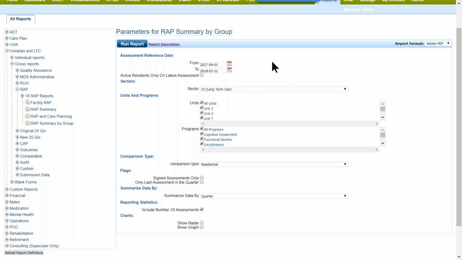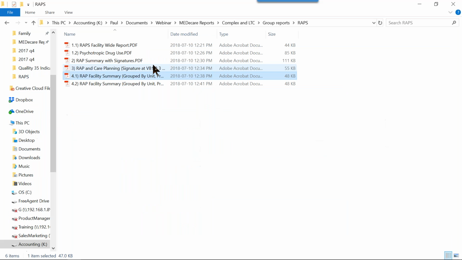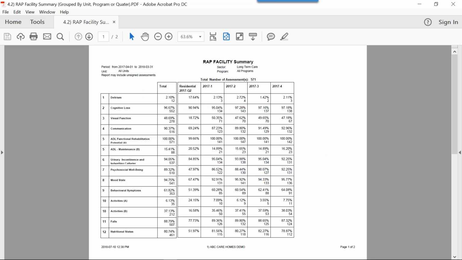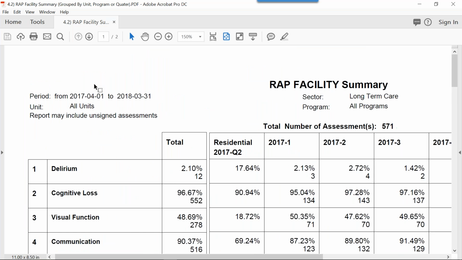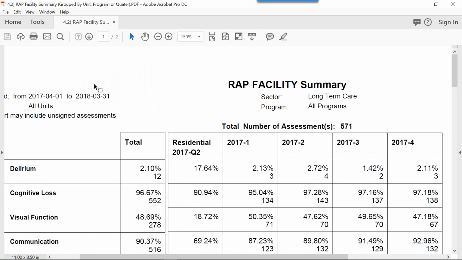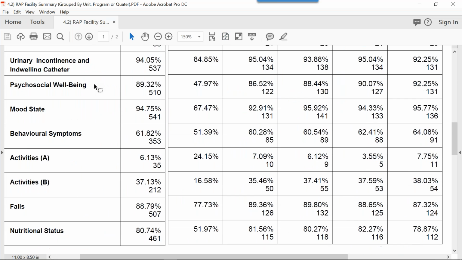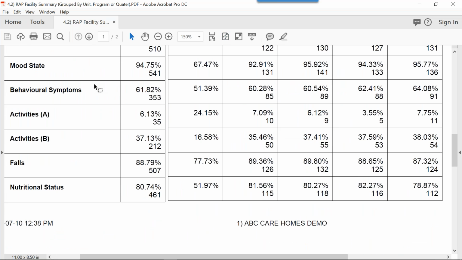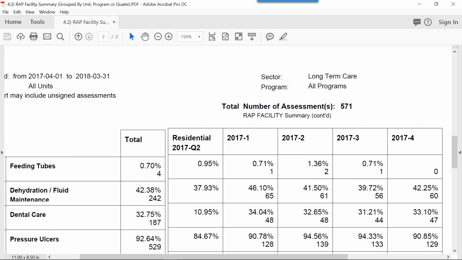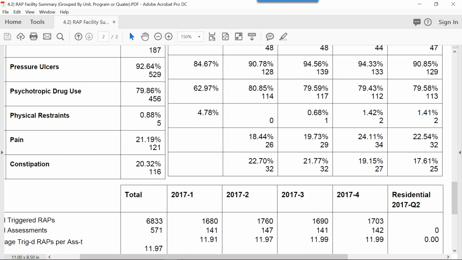And now that gives me a whole year of data, or 4 quarters, and I'm going to be able to look at my data by quarter. So again, we're going to just click there to run the report, and I've already run that report, so I'll just click on here. Let's bring this up so that we can see each of the indicators, and I want to go down to those same indicators that we had before, which are the pressure ulcer and so forth.